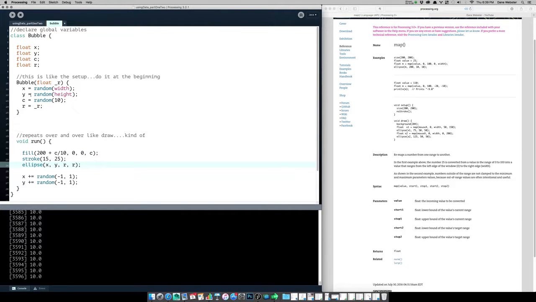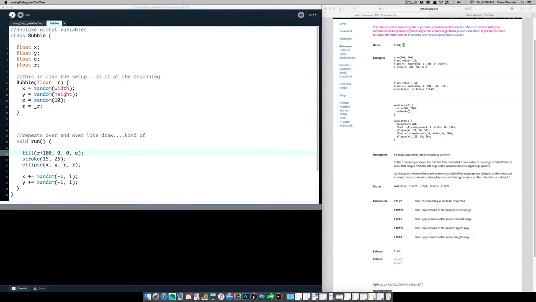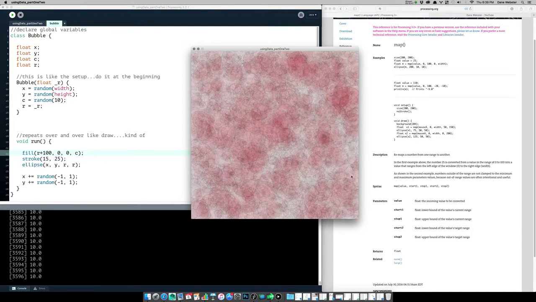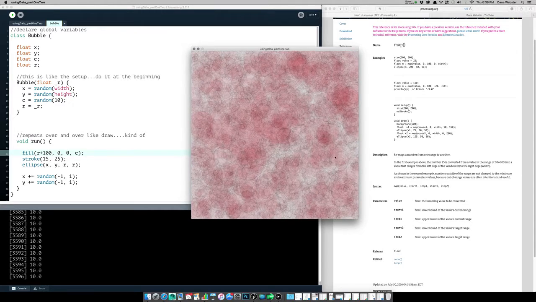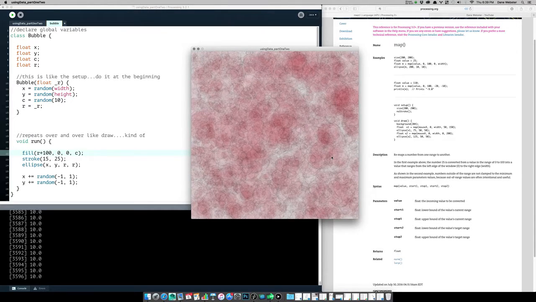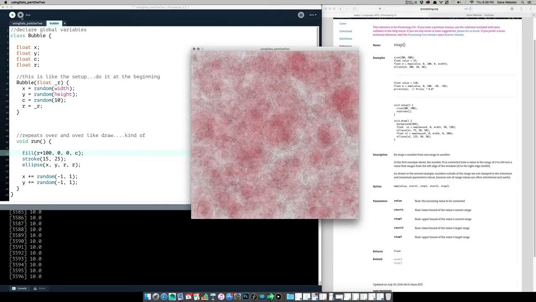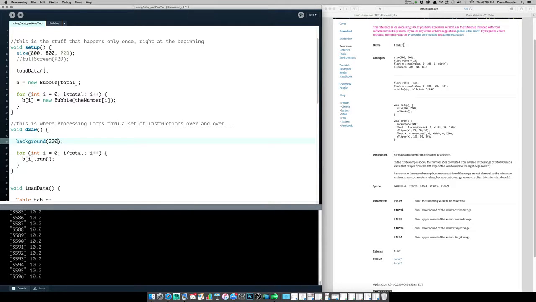We also have that number R that we could use. We could also use that to determine, say, the fill itself. So maybe let's just say R plus 100. That's okay. And right now it's still too dense, and I'm also going to change. So one thing about this is my intent is to have this run full screen. So let's go back and change that.